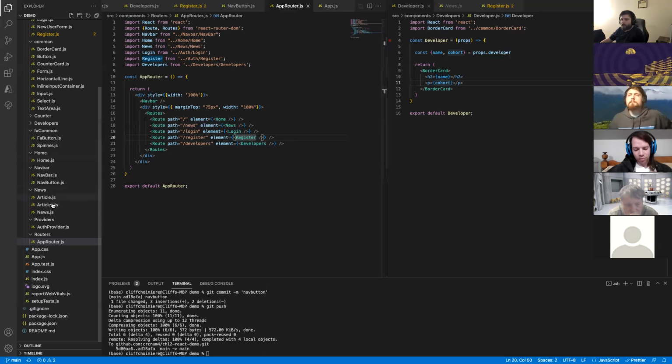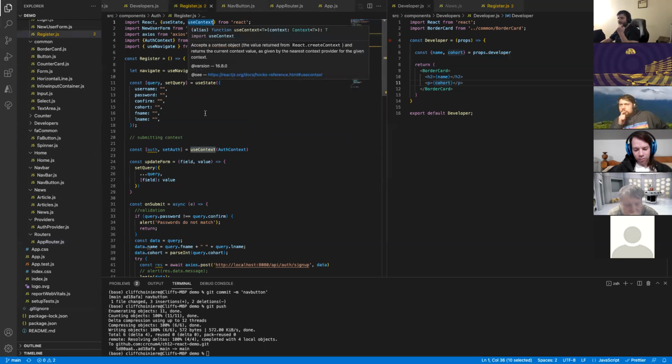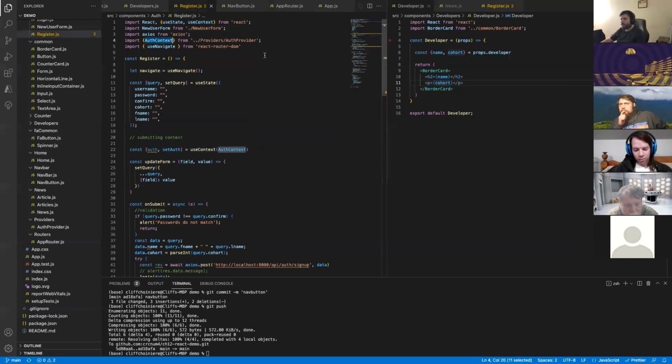So now if we go to register, yep, we bring in the context and we bring in that auth context from the auth provider. We tell it to use it and we bring in both items. Now note here, we don't actually use auth. See how it's like this? We have to still bring it in though because it's an array. Remember that the auth system uses an array. We pull things in order. It's not like an object where we can pull based on the bracket system like we've done.